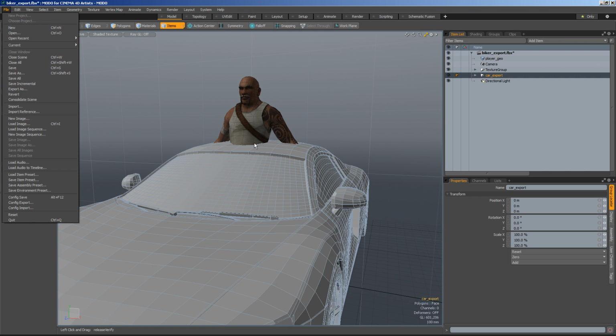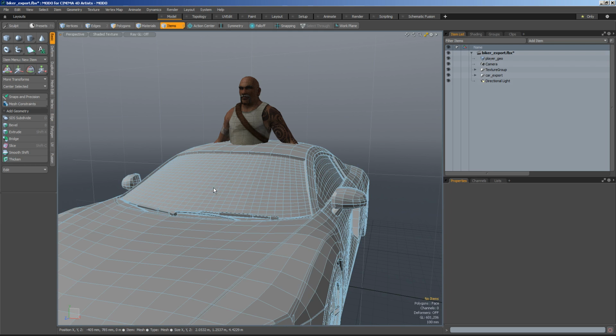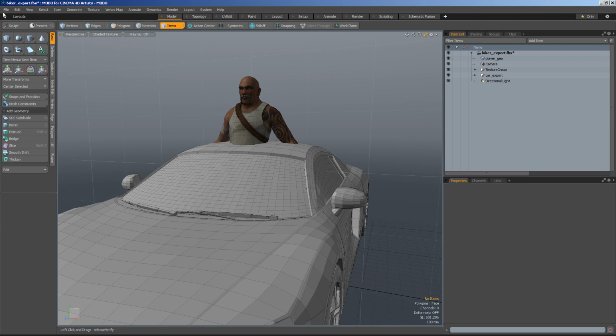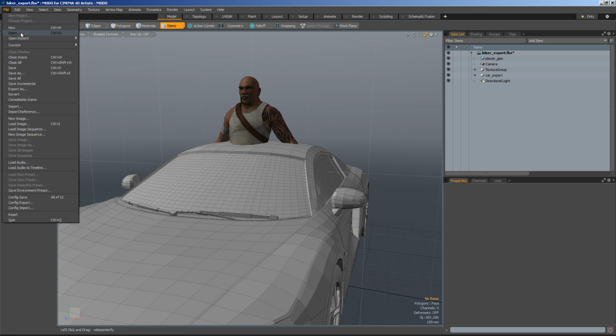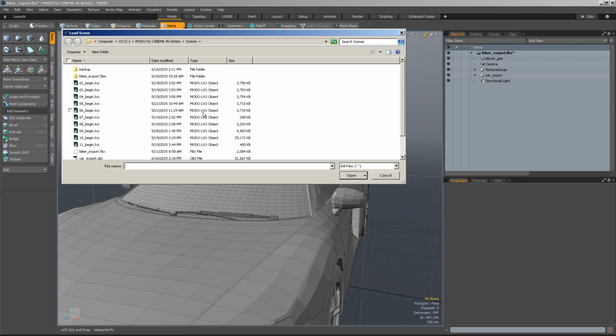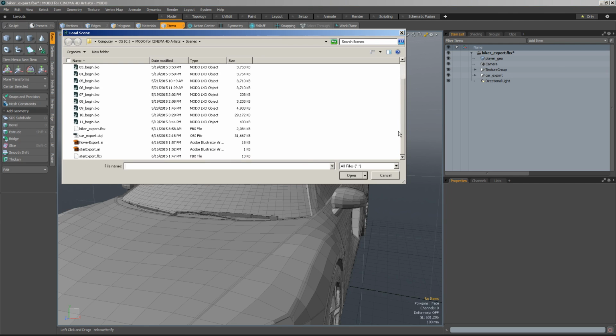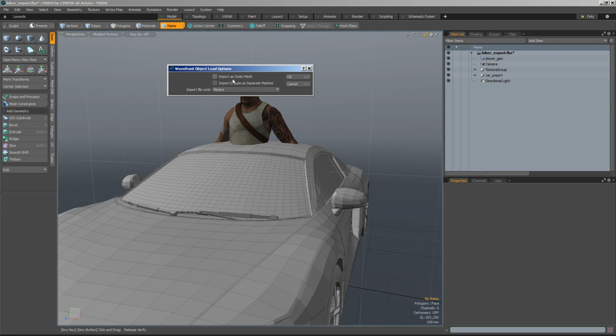Let's now take a look at some of the options that we saw there for that OBJ and some of the things to think about. So I'm just going to go to File, and let's go to Open to open a new scene, and I'm just going to open that car again right here. So we'll just say Open. It's going to bring up these options. Now with Cinema 4D, it's really nice because Cinema 4D uses meters as well as Modo, and so we don't have to change our file units. You can see the car here came in the correct size, so we don't have to modify these units.